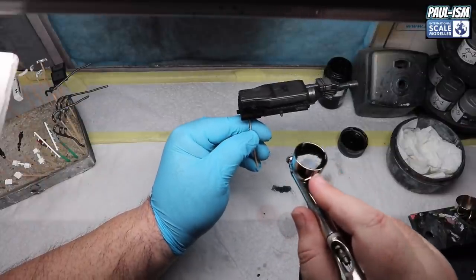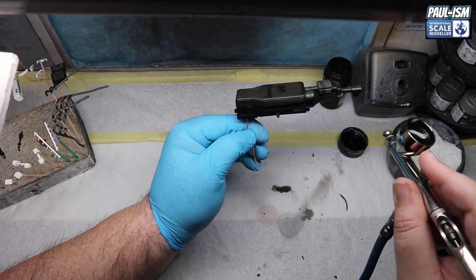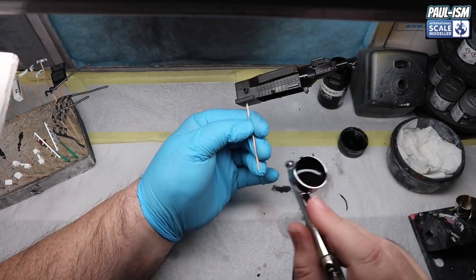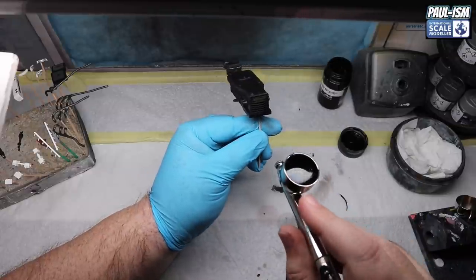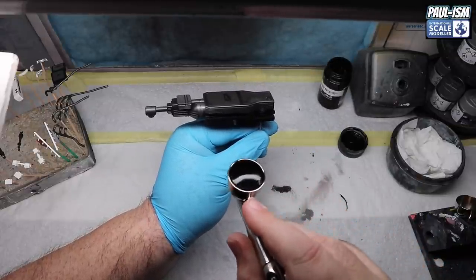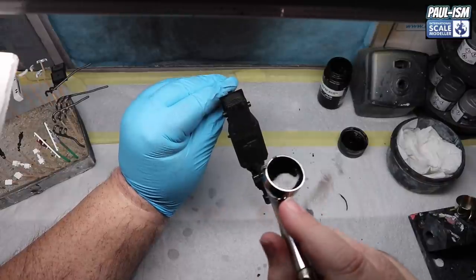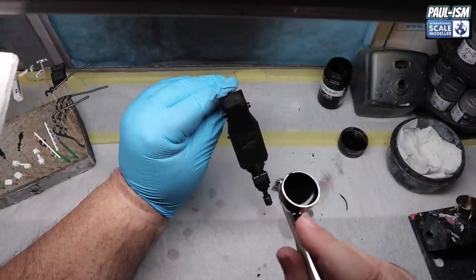So everything's been mounted up, mostly on cocktail sticks, either pushed into holes or we've drilled holes into parts. Or we've got some parts on clips. And we've got some Mr. Surfacer 1500 Black through our 0.3 Apex, 18 psi. I'm just going to put a couple of light coats down of the Mr. Surfacer to give it a nice base prime coat.